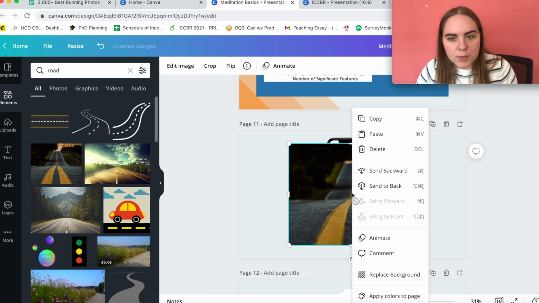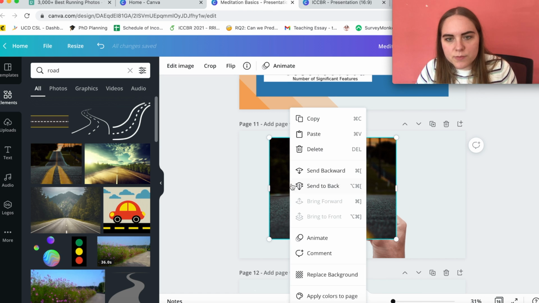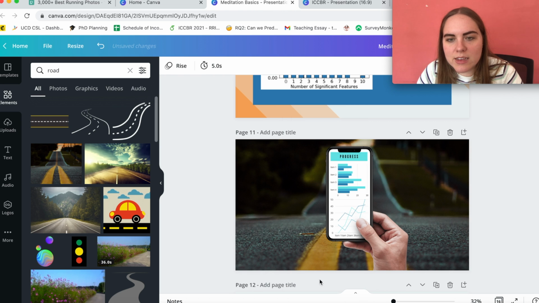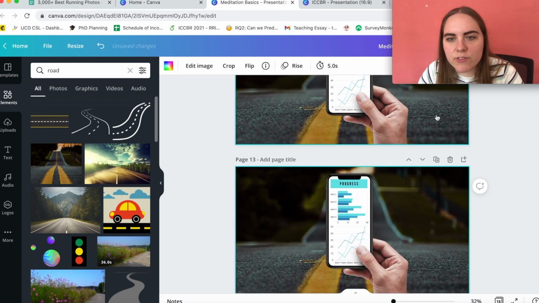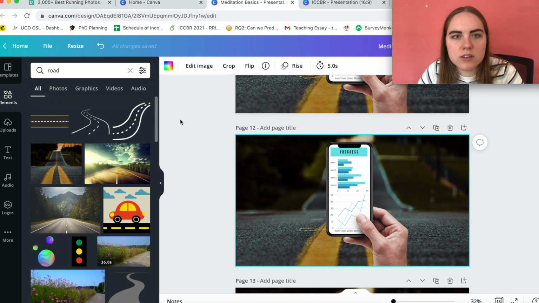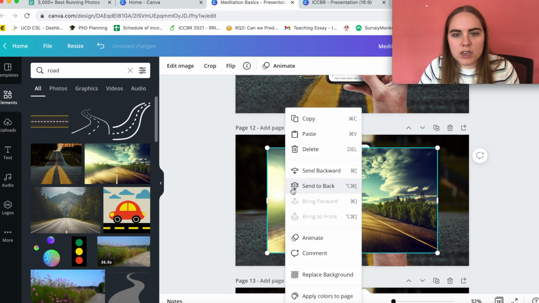Okay, and then I'm going to just go ahead and click the image, and going to use replace background. So now that's there like that. So let's just imagine that we have like a few of these and they're all like a bit different. So I'm just going to replace the background a few times just to get a few different things going on.